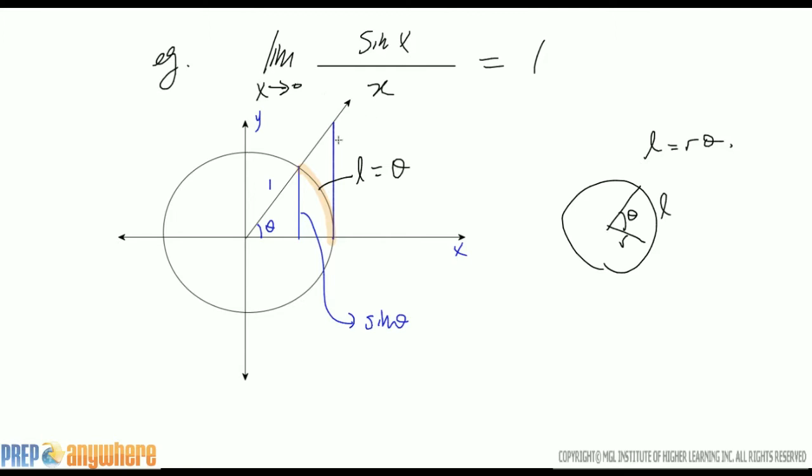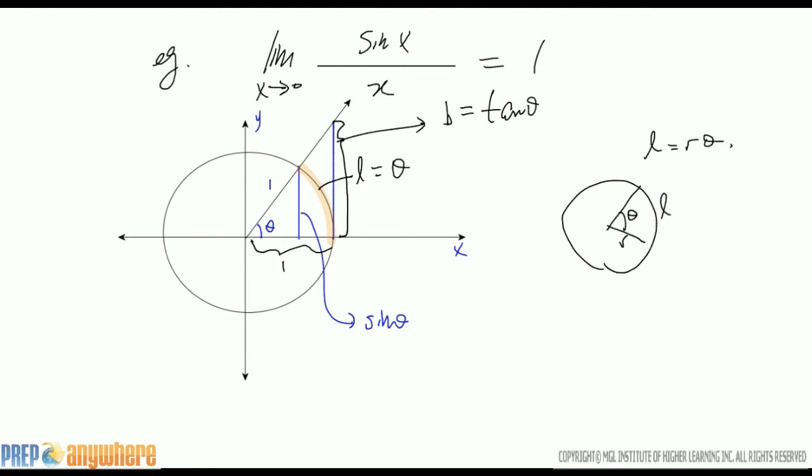Finally, what's this? What is that length? The blue line, the longest blue line. Let's say I don't know what it is. Let's call it B. What is this length down here? 1, because it's the radius. So what's B over 1 equal to? Tangent, so it's tangent theta. That length outside, if the radius is 1, is just tangent theta.